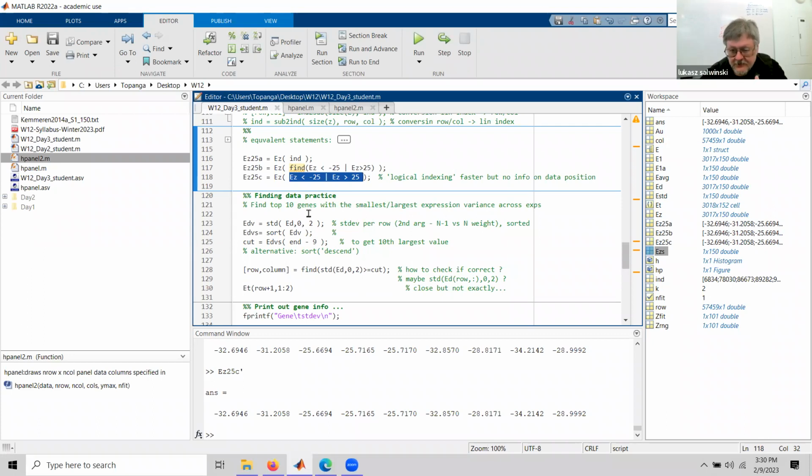genes that vary most in a given experiment.